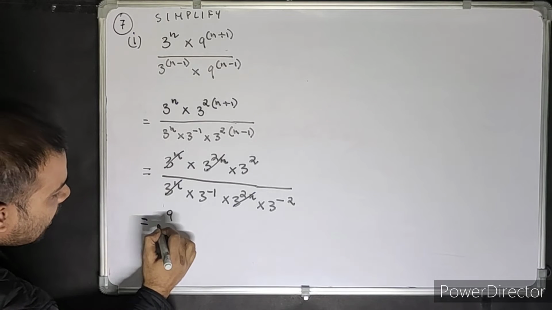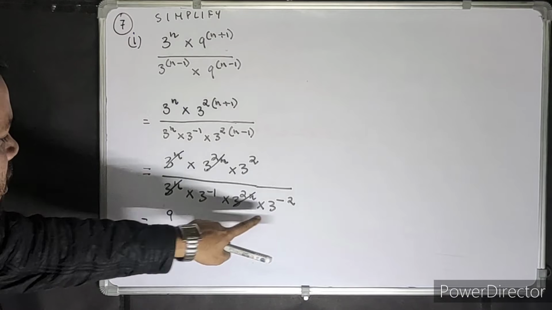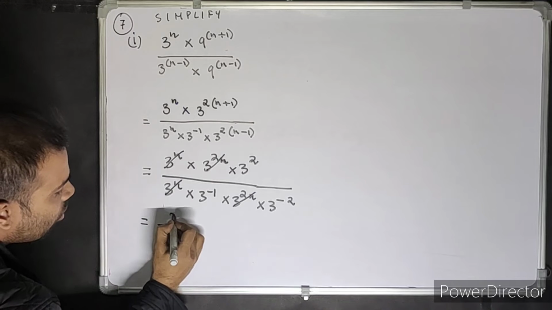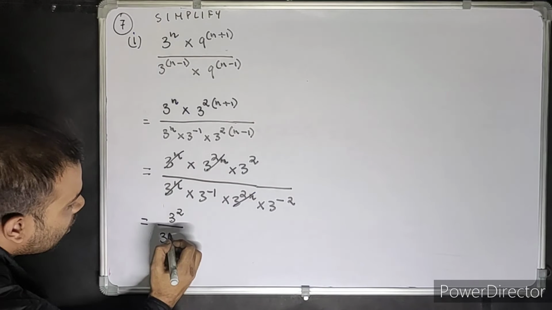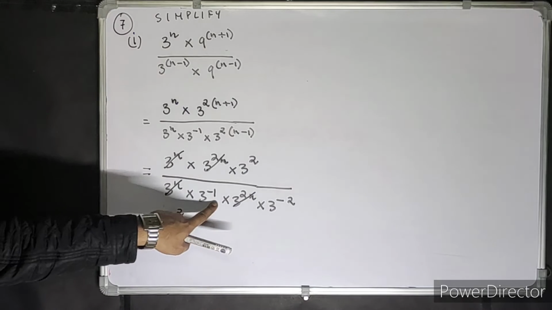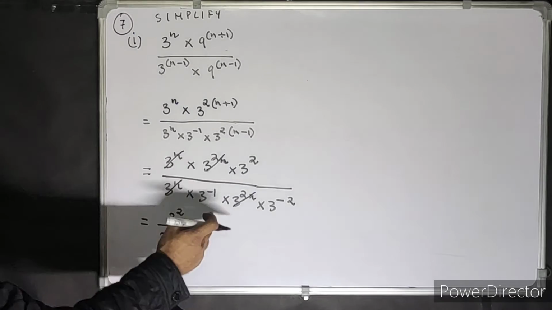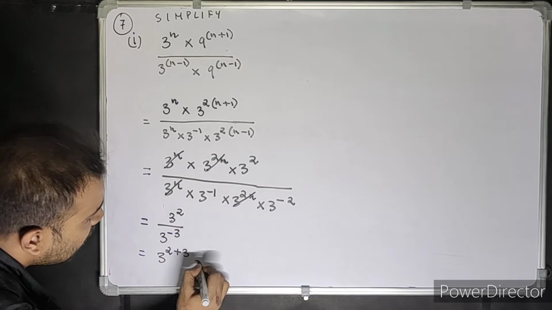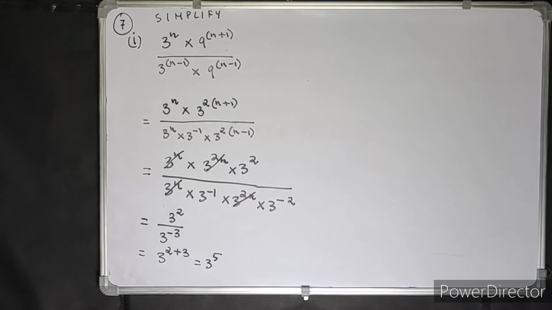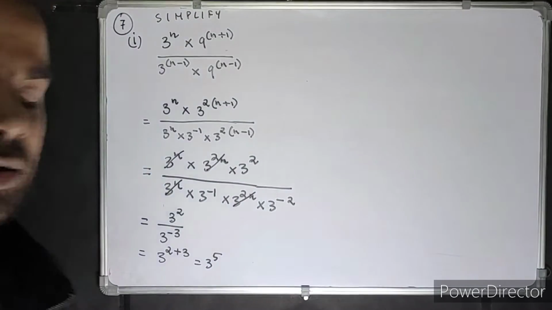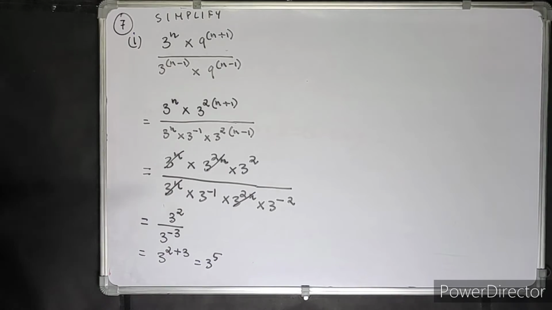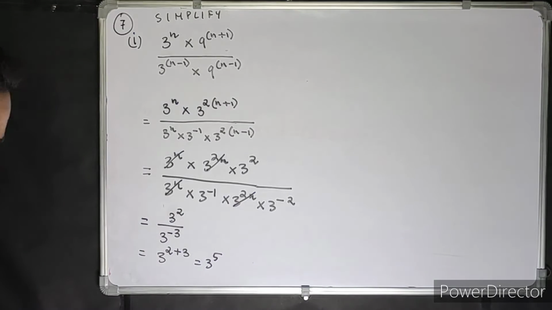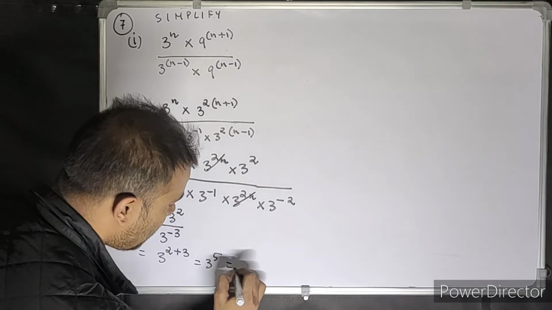We are left with 3 3s are 9 on top. And over here just add them. When you add them, it becomes 3 to the power, right? 3 square only. We'll subtract 3 to the power 2 to 3 to the power minus 3. See, minus 1 plus minus 2 means minus 1 minus 2, minus 3. So that is 3 to the power 2 plus 3. That is 3 to the power 5. And what is 3 to the power 5? Don't use calculator, students. You all are not allowed. You students will have to write the answer in 3 to the power 5 method only. Because exponent chapter, 243. You all know better than me.